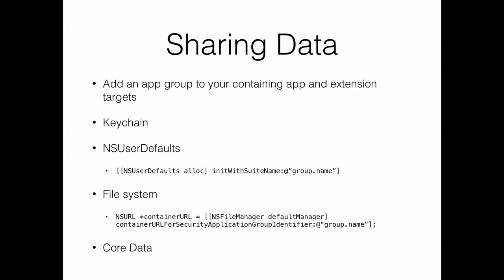In one scenario, if it's an existing app, you could migrate your entire data store and start storing it in this shared container. But you don't have to. You can leave it where it is. Maybe all your app extension is doing is feeding data into your containing app. If that's the case, you could have your app extension just write some information to the file system, and then in the containing app, read in that information and input it into your Core Data store. So it really just depends.